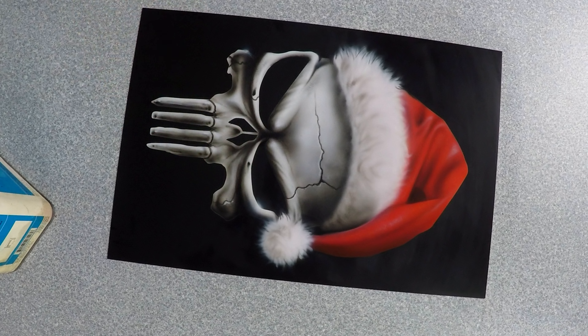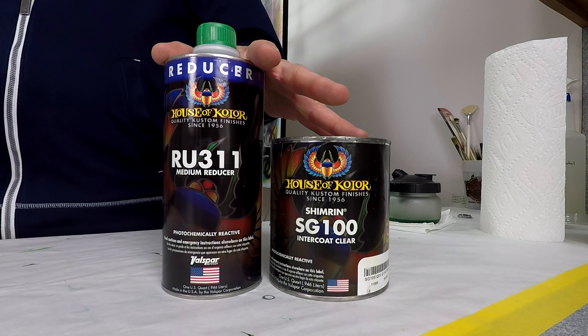What if you don't have the 24 to 48 hours to allow your water-based paint to fully cure before hosing it down? Whether it's a tight deadline or something to that effect, there is another option. You can go to a solvent-based intercoat clear — I prefer House of Color, but you can use any solvent-based intercoat clear you like. The solvent-based intercoat clear will not affect the Createx products; it will actually protect your artwork. If you put one or two coats of a solvent-based urethane intercoat clear over your artwork, then you can come over it with a wax and grease remover — whether it's solvent-based, like the KC-20 with House of Color — or even deionized water to hose it down and get a really good indication of what it's going to look like cleared.